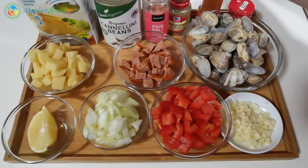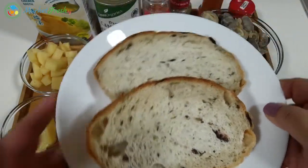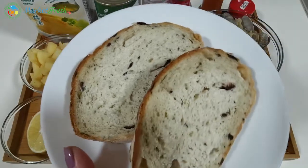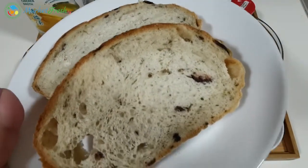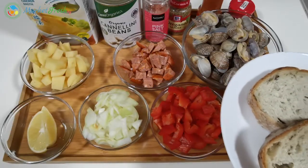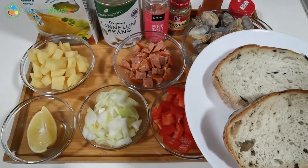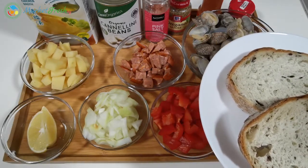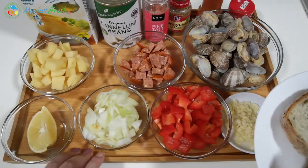And not forgetting, we are also using sourdough bread. This is optional, but I like to dip it in my soup. This will actually make a whole main meal. For the coming weeks, we are also going to showcase other Christmas dishes that you can cook for this season. So do stay tuned for our upcoming videos.